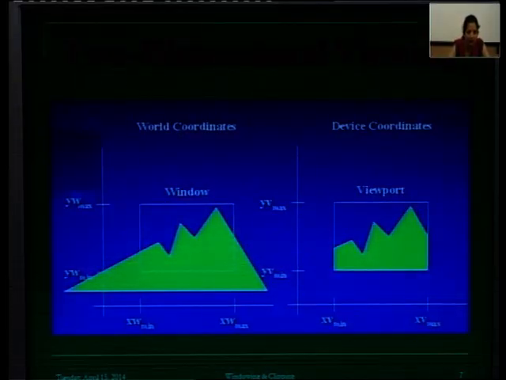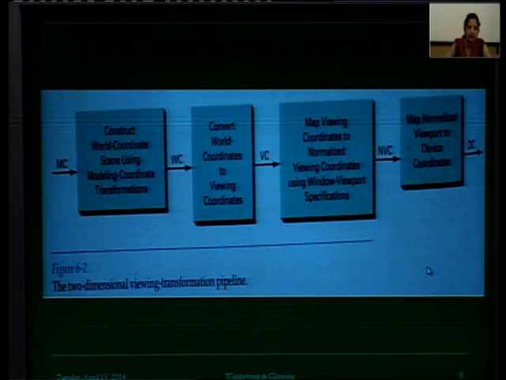Here is the two dimensional viewing. First of all, this is the world coordinate, the overall scene, suppose this is a hilly area for example. According to the window size we have selected this portion. The window is specified in two dimensions, with the x coordinate from x w minimum, the window x coordinate minimum, to window x coordinate maximum, and similarly for the y coordinates. This view is to be mapped onto the device by using the viewport. That portion selected for viewing is displayed on the viewport on the device using the viewport dimensions. This is the viewing pipeline.